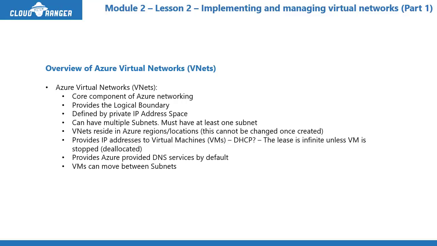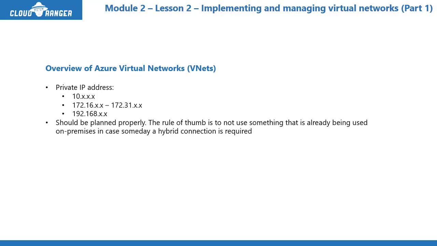What the virtual machines cannot do is move from one virtual network to another virtual network. There are ways to manually do that in the back end, and someday in one of the lessons I'll actually show you how to do that, but it's not as easy. But with the subnets within the same virtual network, since you are already there, the virtual machines can be moved. Okay, so moving on, I want to talk about the private IP address.